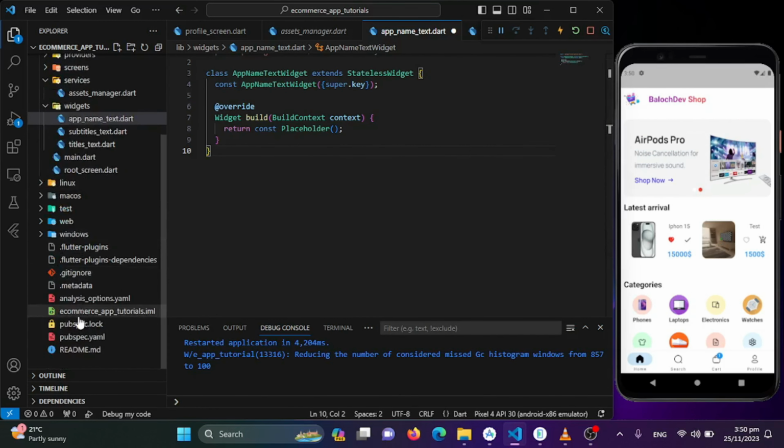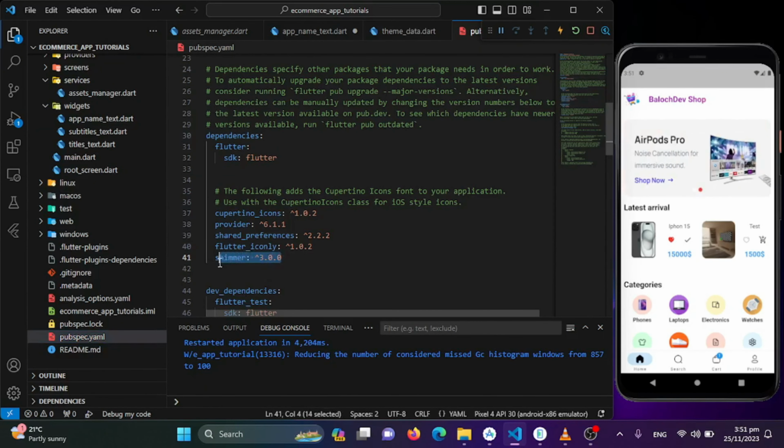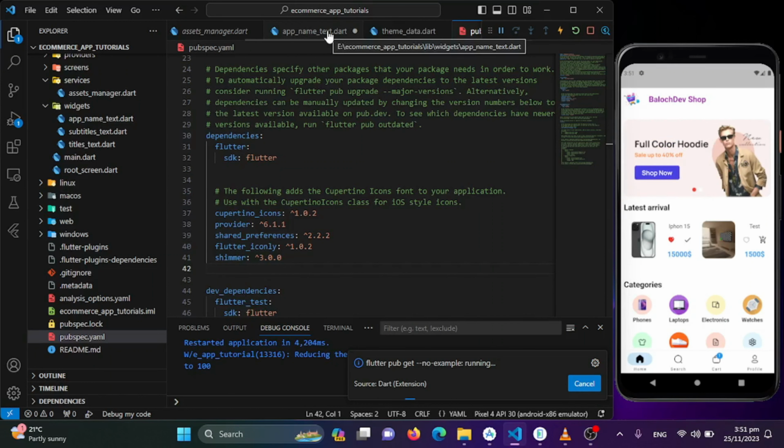I have already installed this in my pubspec.yaml file, so you can install it from pub.dev: just search for shimmer, copy and paste it into your pubspec.yaml file, or you can install it from your terminal by typing flutter pub add shimmer, and the package will be installed. And great, now we will be using that to create this app bar name, basically the project name for our project.